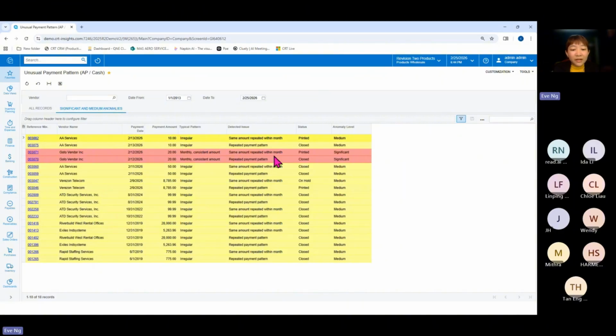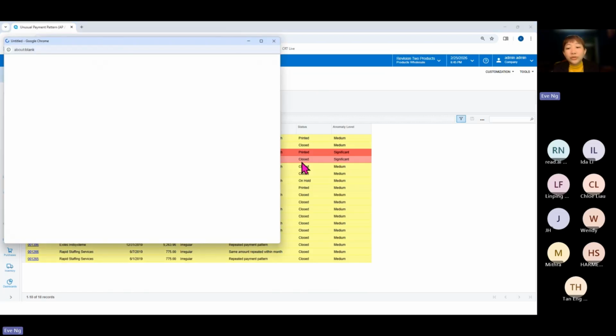As a detective, that immediately triggers the question: is this a duplicate payment? Or is this a split payment? Or is this a system processing error? Then you will try to check this, and you can directly drill in from here to see how come one is printed and one is closed.